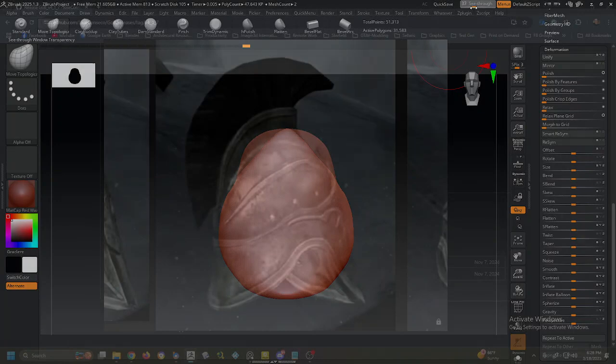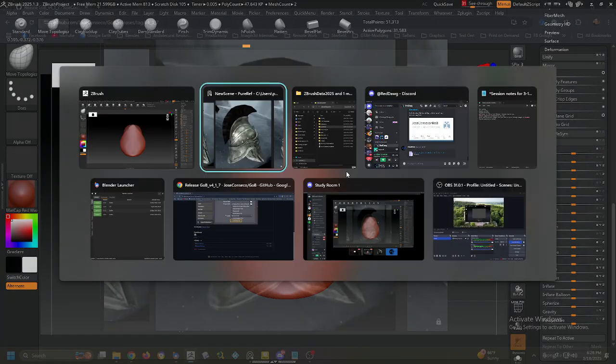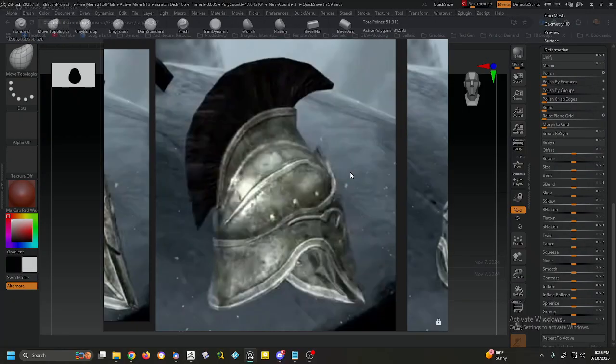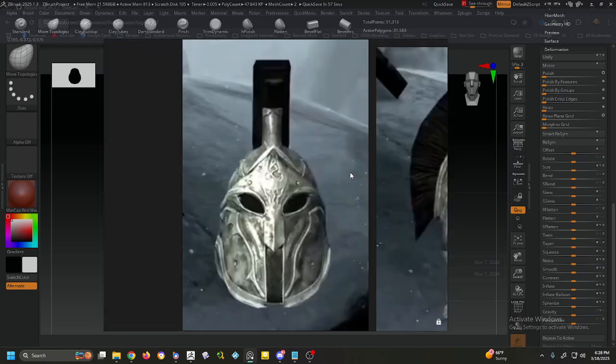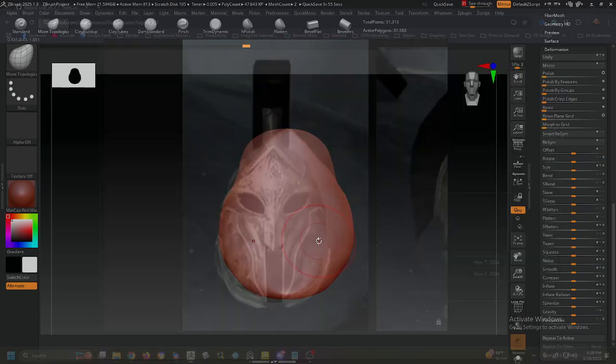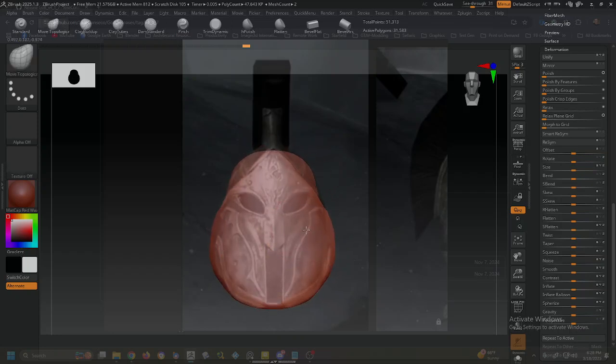Turn see-through back on. Alt tab over to PureRef, and I want the front view. Now, where is center?